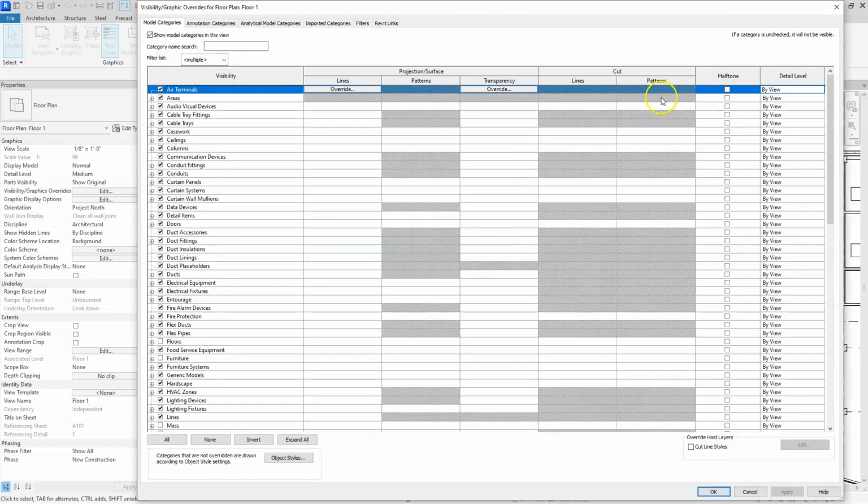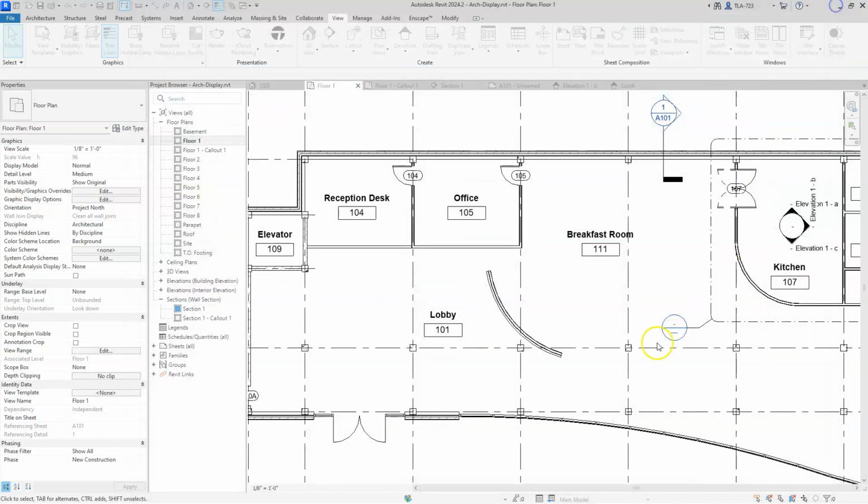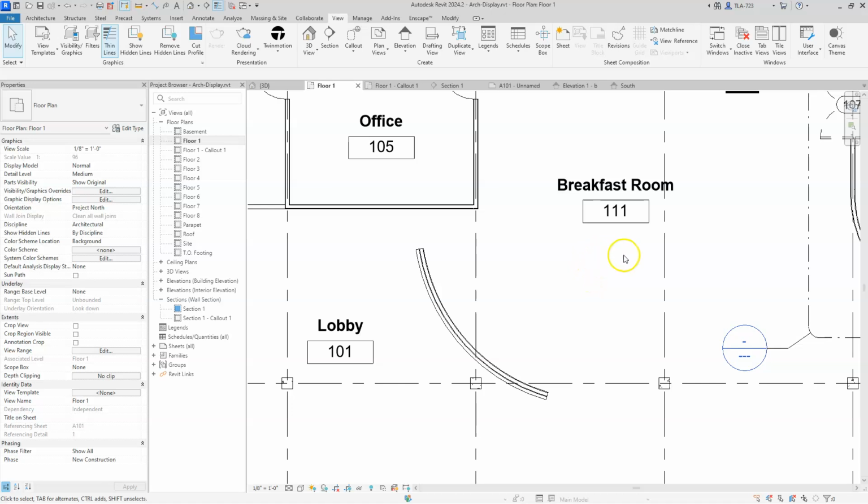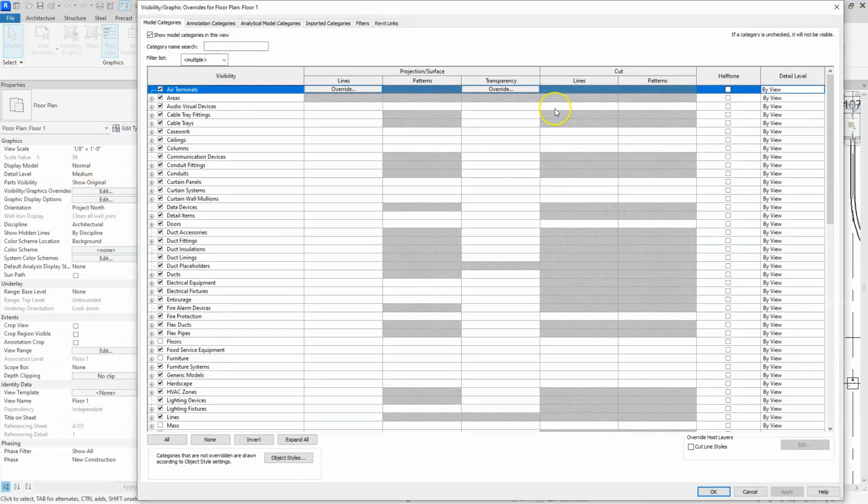So anything we do to affect the walls needs to happen in one of these two categories here. If, for example, we were looking at something on the floor, like furniture, maybe furniture that is less than 4 feet tall, we would be seeing that in projection. So anything that we would want to do to change how it looks needs to be done in one of these three categories.